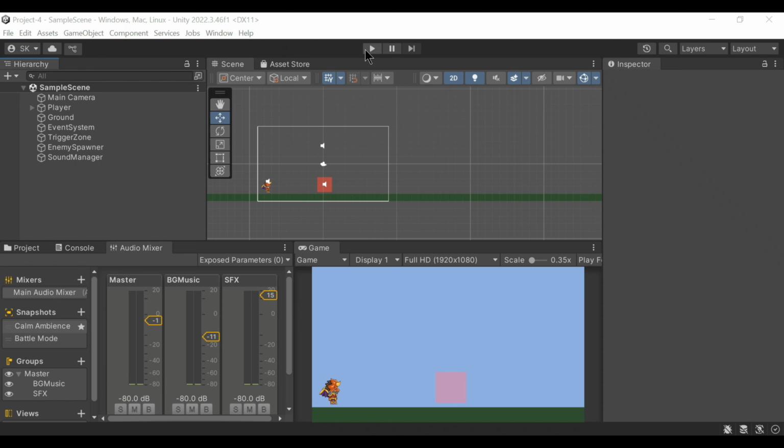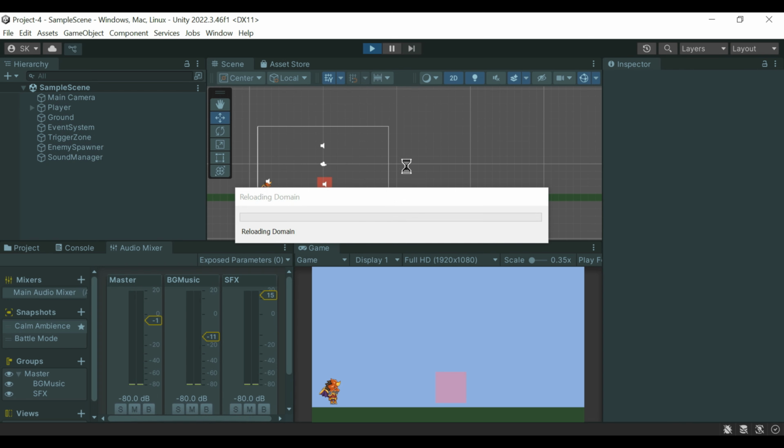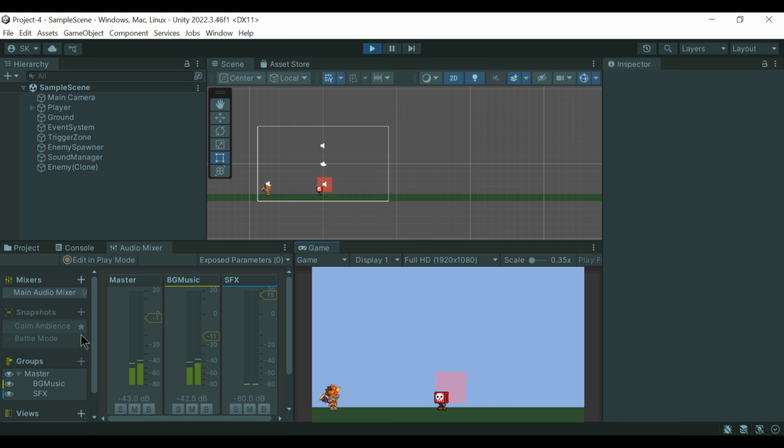Now, let's test the entire setup by enabling Edit and Play mode and adjusting the settings, effects, and other properties during runtime. You can also adjust the sound effect settings in the inspector window to observe the changes.